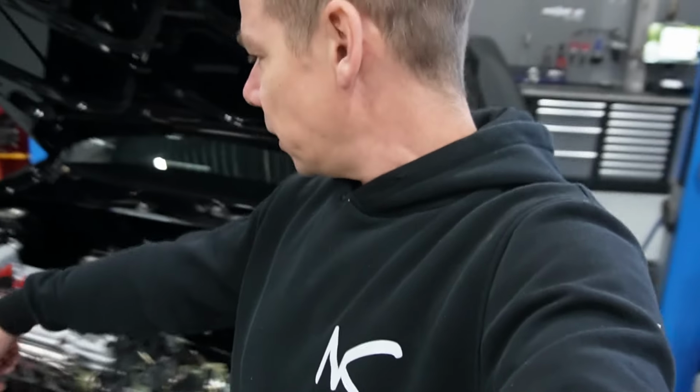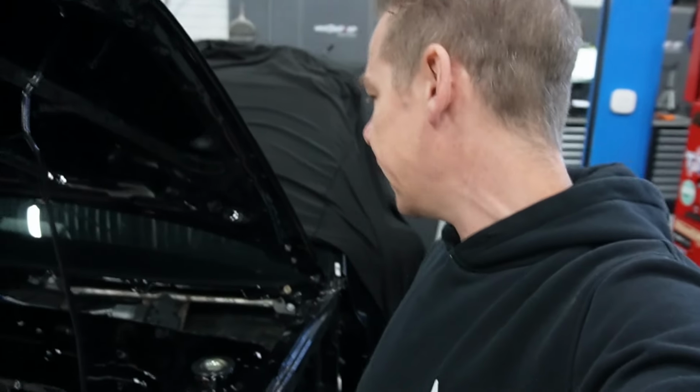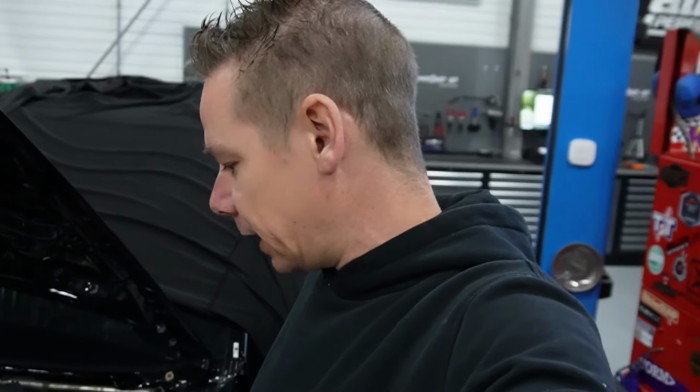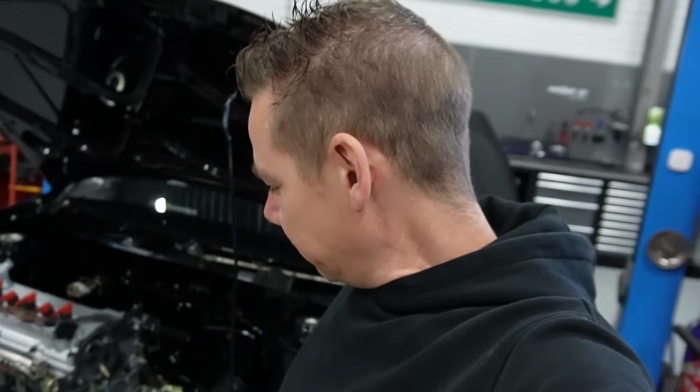I think the other way is shorter, but the point is all the airco and all the other lines are there, so I don't think there's a lot of room anymore, so it's going to be a little bit longer than I would like, but that's the way with a clean engine bay build.